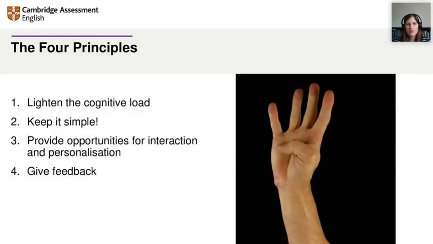So the 4 principles are as follows. Number 1, lighten the cognitive load. Number 2, keep it simple. Number 3, provide opportunities for interaction and personalization. Number 4, give feedback. Okay, so these are the 4 principles that you're going to take from this webinar. And I can imagine you're sitting there thinking, yes, of course, these are very good principles, these are very good ideas, but how can we achieve these? Okay, so we're going to look at each one in a little bit more detail and look at how we can achieve these principles. Okay.